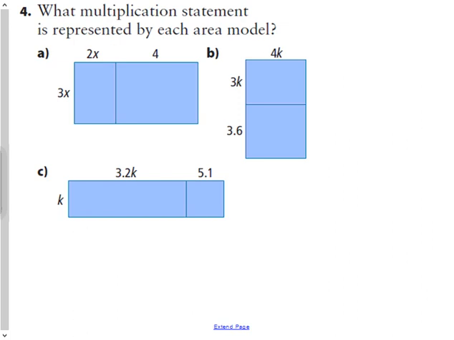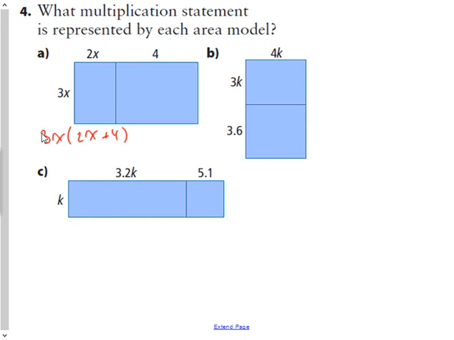But now we have question 4 in your textbook, which says what multiplication statement is represented by each area model. So again, this is just like the first show you know we did. So it really is the monomial, 3x, multiplied by the binomial, which is 2x. This is a positive 4, which means we're going to use that plus 4 to create that binomial. Now you could also have said 2x plus 4 in brackets multiplied by 3x. But if you put your monomial first, you don't need the brackets around it, so it's a little prettier. And I always like to say, if you have a monomial times a polynomial, put your monomial first because it looks lovely.